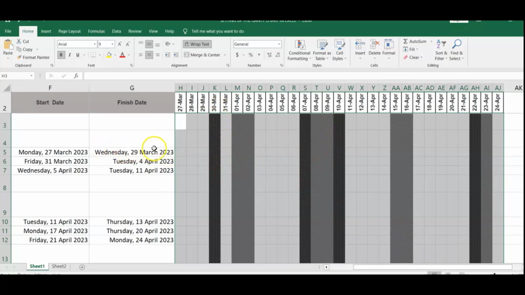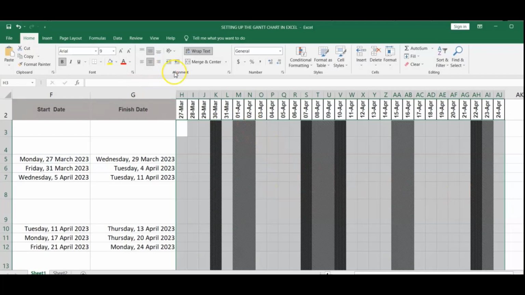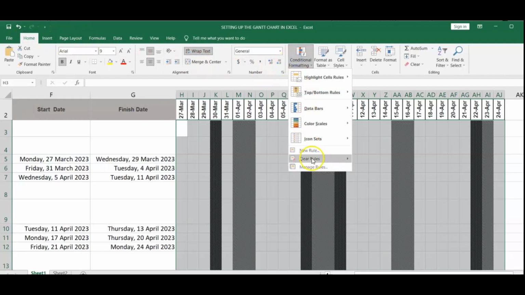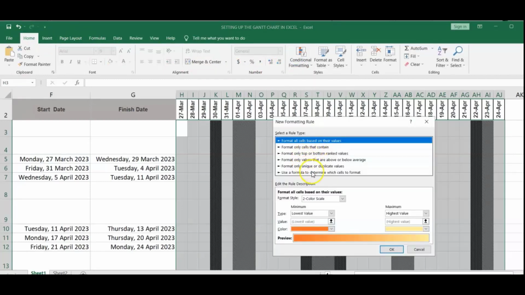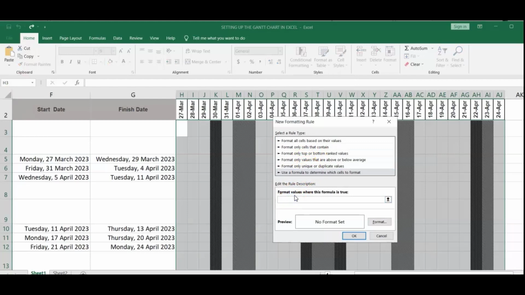So how do we get the formatting, that Gantt chart adjustment? We are going to go into home and conditional formatting, and we're going to have a new rule. Again, we're going to use a formula, and this formula is the AND formula. We are trying to see if two conditions apply. We are looking at this date, 27th of March. So then we're looking at H2, and we're going to be comparing H2 with F3. We're going to be saying, is H2 more than or greater than the start? Is H2 less than or equal to the finish?